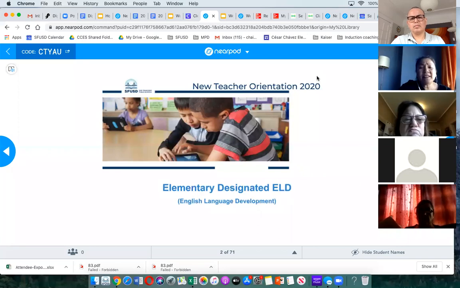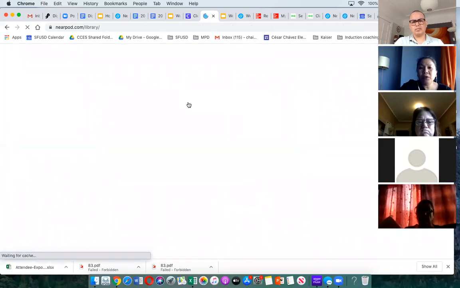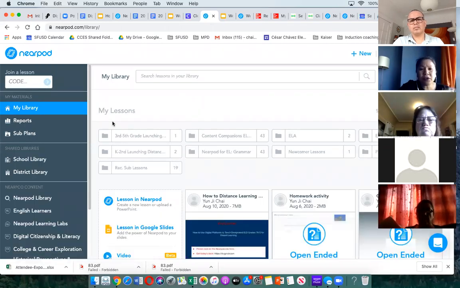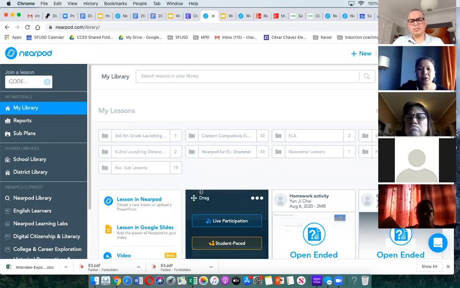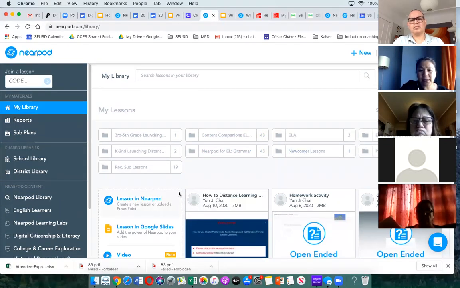Or it's even simpler, if it's too much for you, I would just give them the link through the Zoom chat. Like, boys and girls, follow me, I want you to click here. When the students click it, they join, and there they are, and then you start teaching it. So that's live participation. And then again, you could send a lesson at the students' pace, asynchronously.